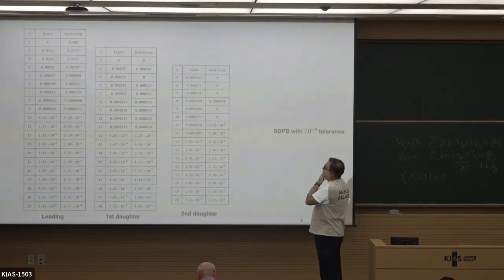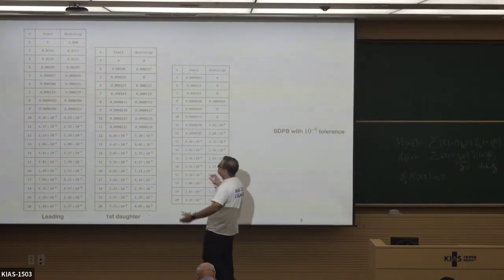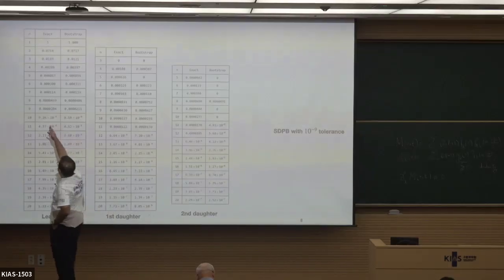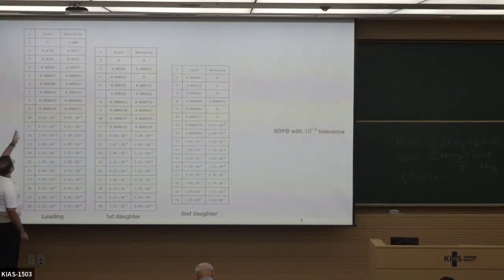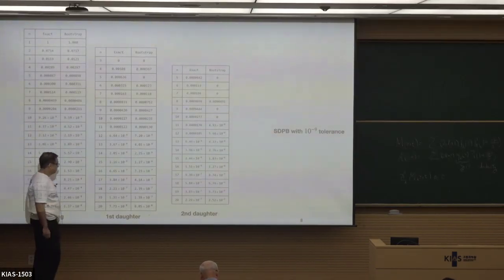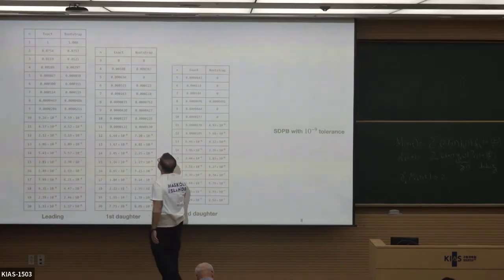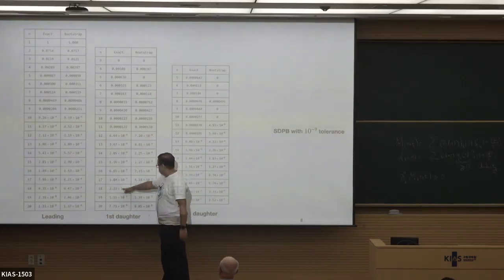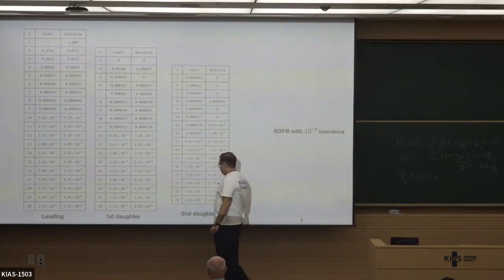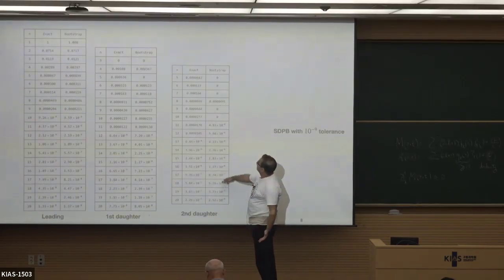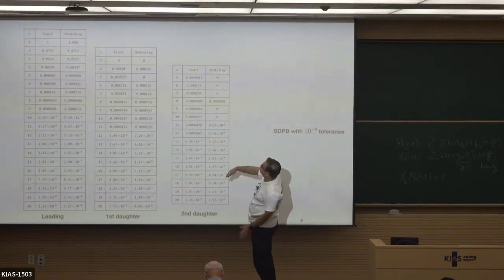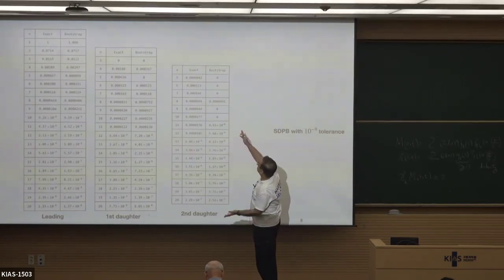As you can see, let's pick a random point, say n equal to 6, and you can compare the two rows, two columns, and you can see that they are reasonably in good agreement. And you pick some other random points, say n equal to 18 for the second daughter, compare, these seem to be in reasonably good agreement, and so on. So there are some mismatches. It's not a completely exact agreement, but the agreement seems to be very, very good.